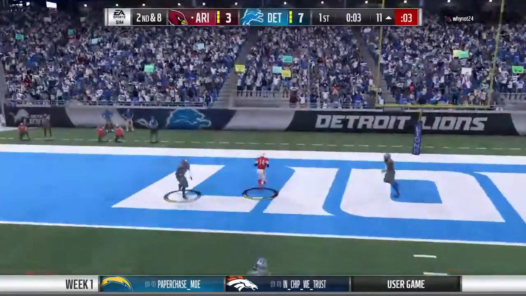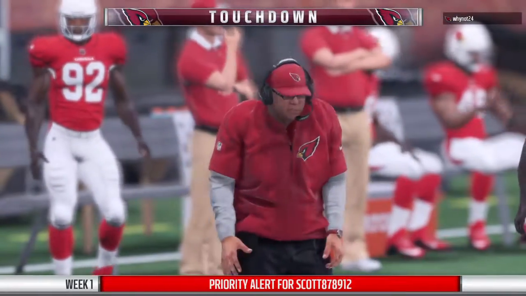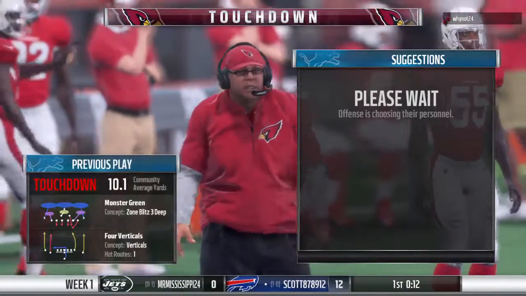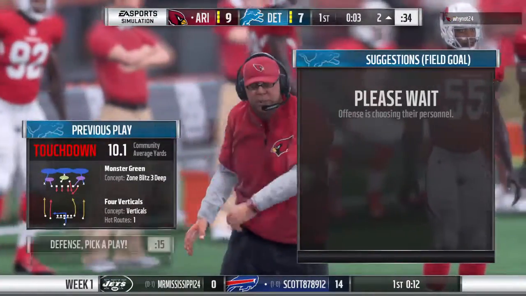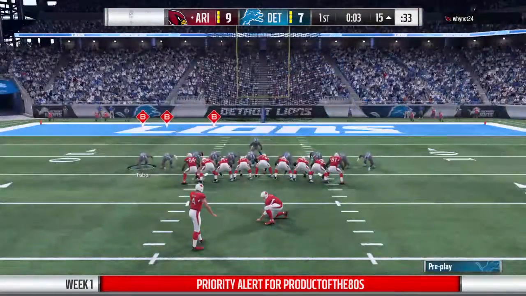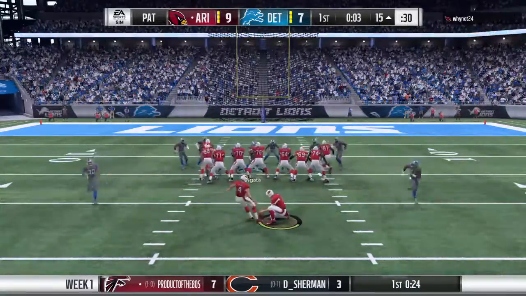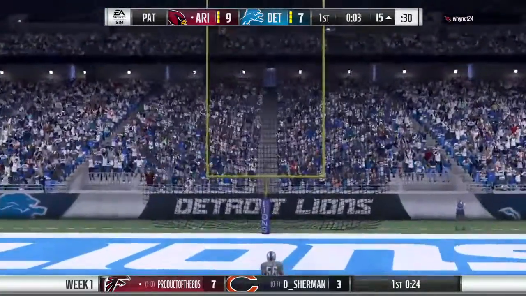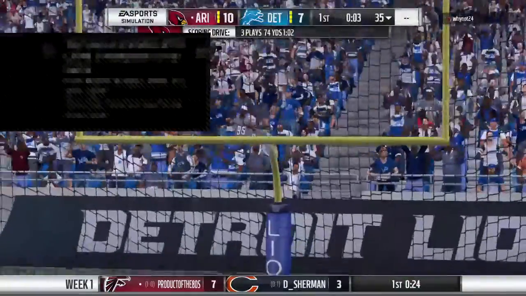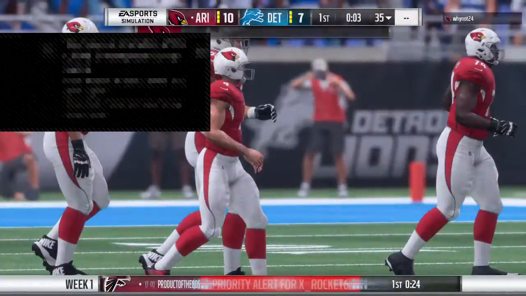Now Palmer to throw on 2nd down. And that is caught. Touchdown Cardinals. J.J. Nelson, an 11-yard touchdown. And the Cardinals are in for 6. An update over in Soldier Field. And it's the NFC champs, the Falcons, that have moved down to an early advantage. We'll keep you updated on that one as it progresses.